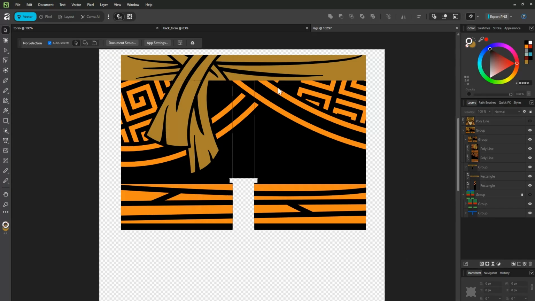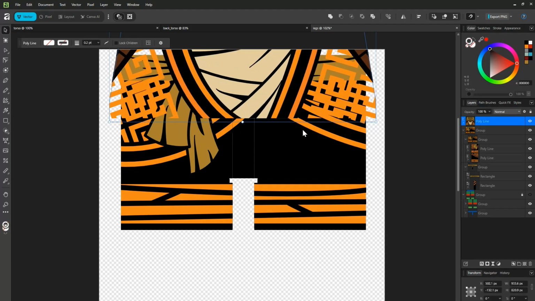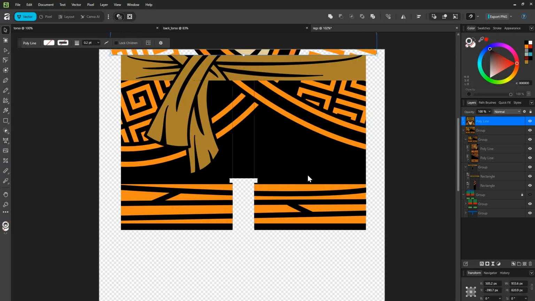Okay, so here we have the leg prints that I've finished. You might have been able to see some things that I did to create this during the time-lapse, such as bringing on the torso polyline here, just to make sure that things were aligned perfectly, such as these continuing lines here, and these swirls and such. This gold belt was originally orange, but I changed it to be gold so there wasn't too much orange on the legs, though I still want to keep the orange because it's my favourite colour. It doesn't want to be duo colour, it wants a bit more of a splash in the design.